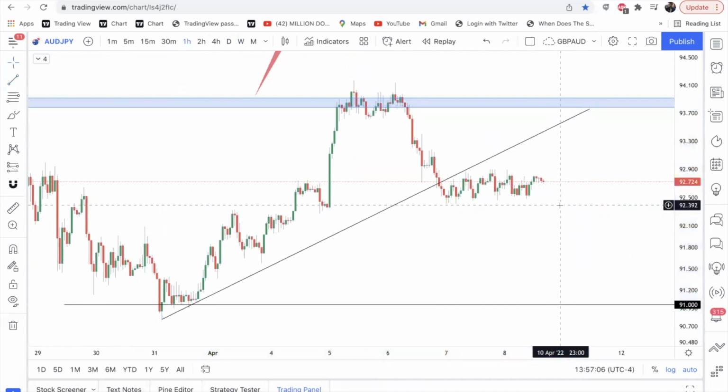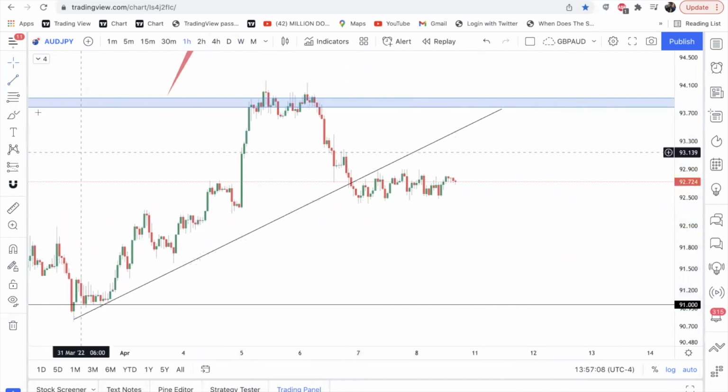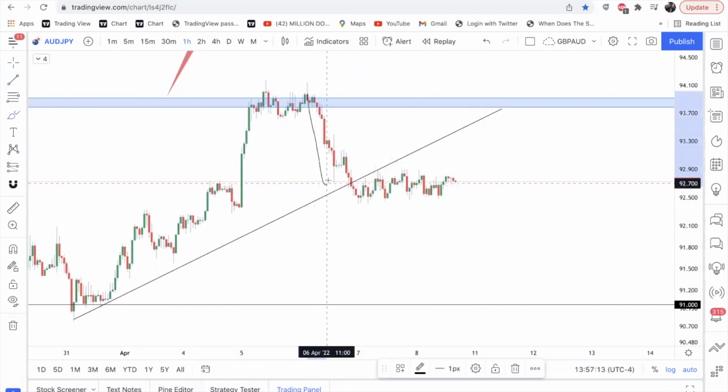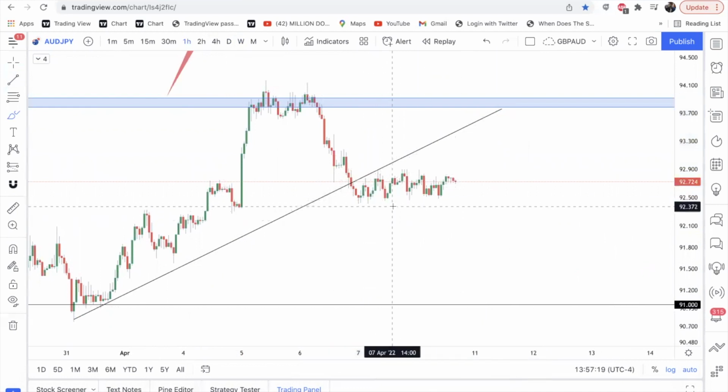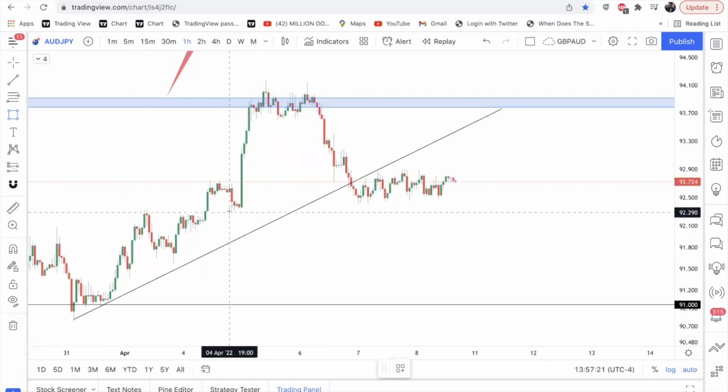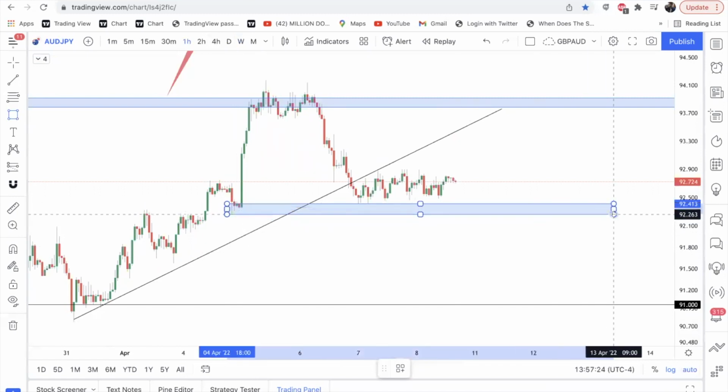If you're not in on that breakdown, we want to look for some type of pullback, right? Because you see right here, price had a strong impulse of breakdown, slight pullback, and then continued, also breaking my trend line here, right? So now where price is roughly at, it's at a level where I want to see one or two things happen here.